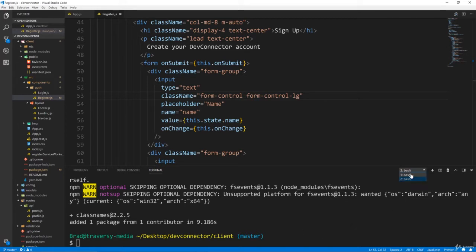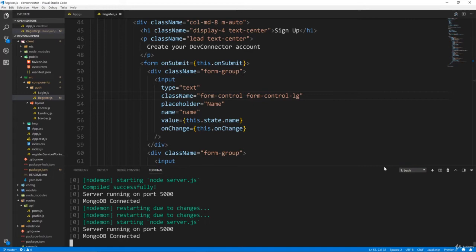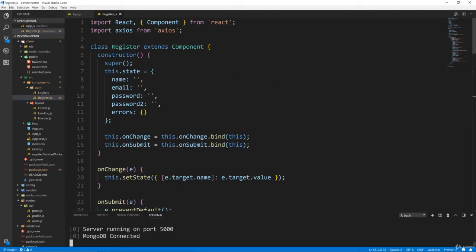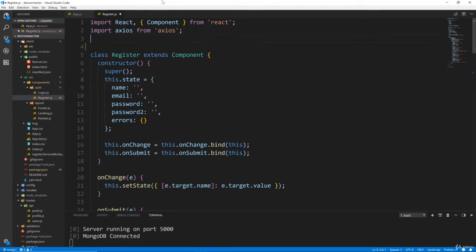All right, let's go back to the other terminal. Now that we have classnames installed, we're going to just import it. So let's go up here and import, let's see, is it classnames?